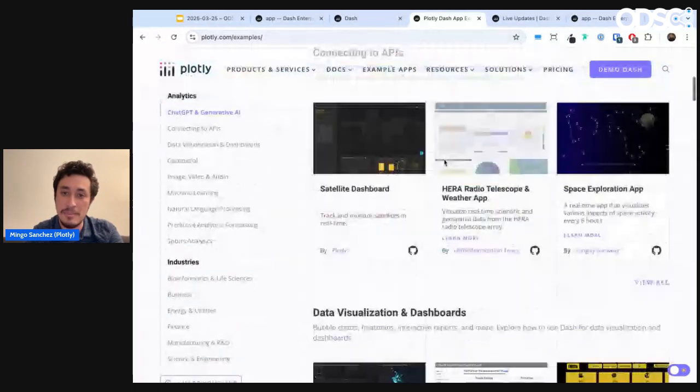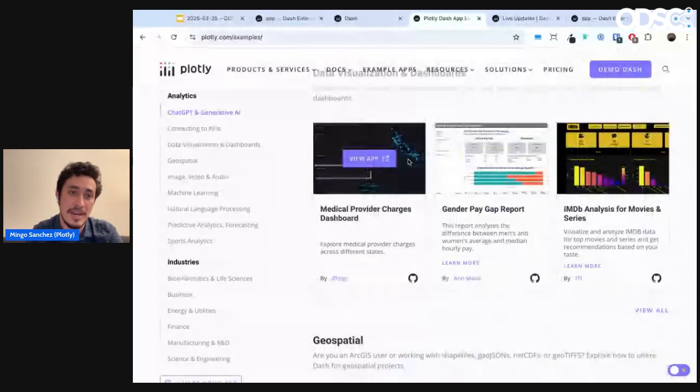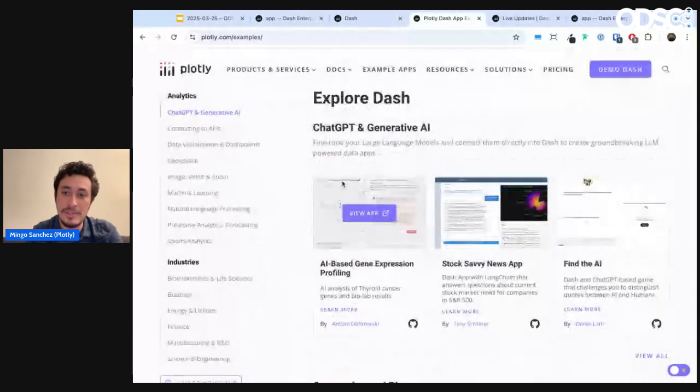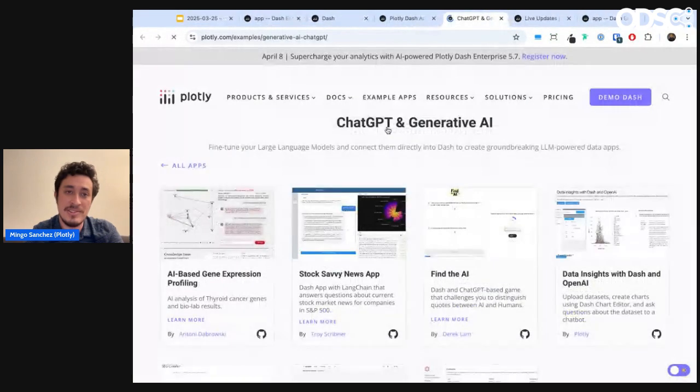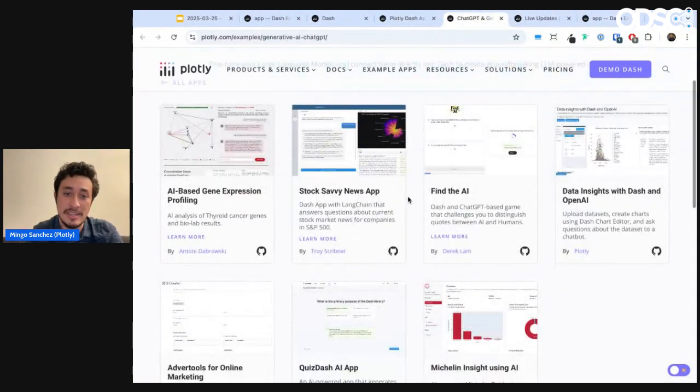You can see tons of examples of different apps that both our team and members of our community have built out. And in keeping with the AI theme, we have an entire section dedicated to generative AI and large language models. So if you want to see some cool examples from an end user perspective and also interrogate the code so you can understand how they work, have at it. There are a lot of really great examples there for you to take a look at.